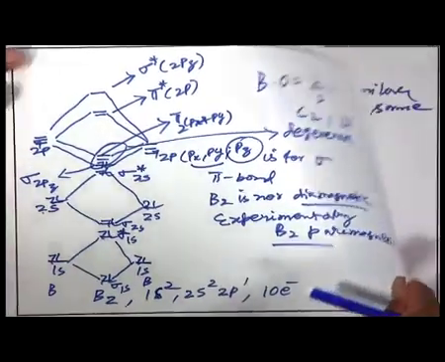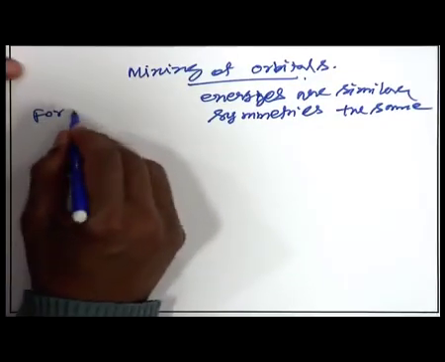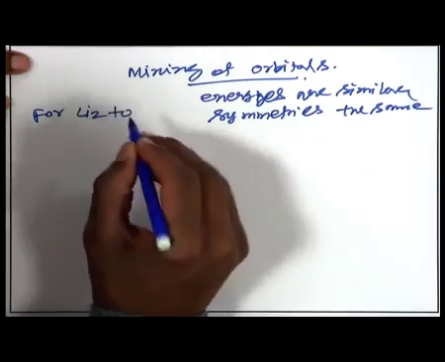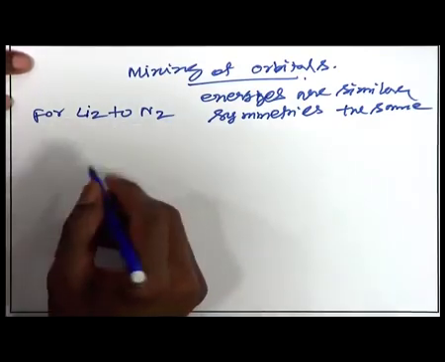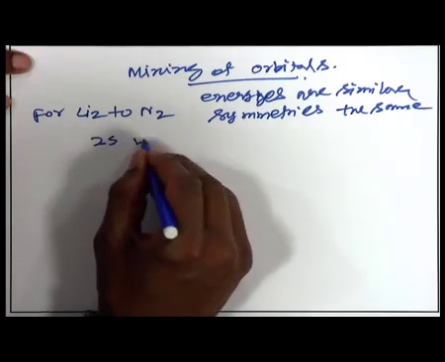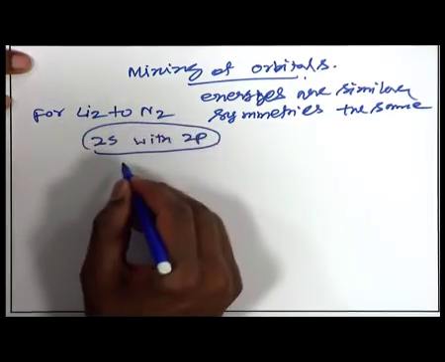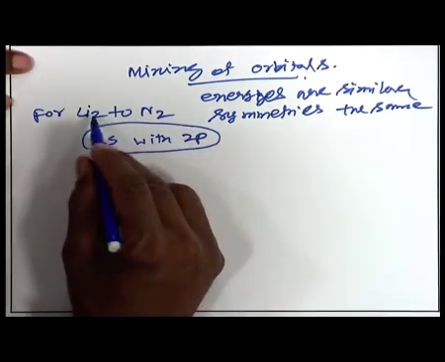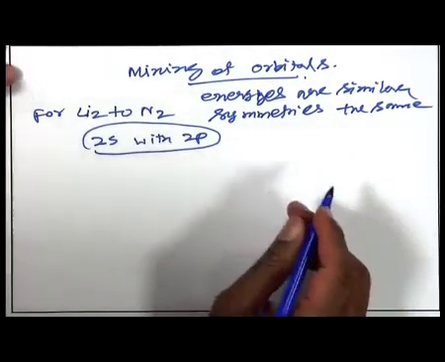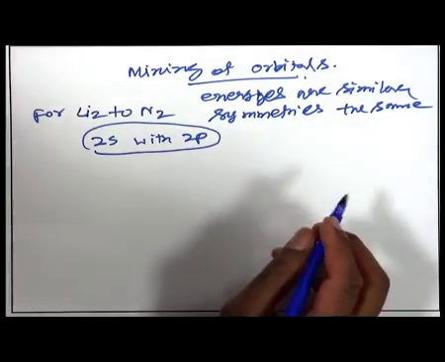for elements on the left side. For Li2, or for lithium to N2 molecules, there is a significant mixing of the 2s orbital with the 2p orbitals. There is a mixing between the 2s orbital and the 2p orbital within one atom. As a result, when there is mixing and then they interact with each other, energy levels are reversed. So, how can it happen?